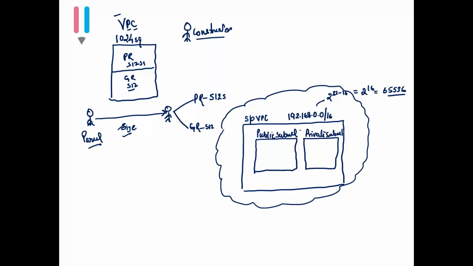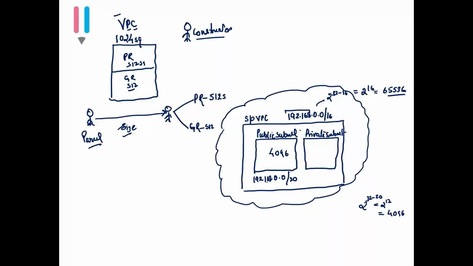Now I have to give a size. So I'm giving a size of 10.0.0.0/20. So what does slash 20 mean? 2 to the power 32 minus 20, which is nothing but 2 to the power 12, which is 4096. But the major question is, can I take it as 10.0? Never, because slash 16 means this is blocked. If this is blocked, how can you change this CIDR? So you cannot. You always have to start from 192.168.